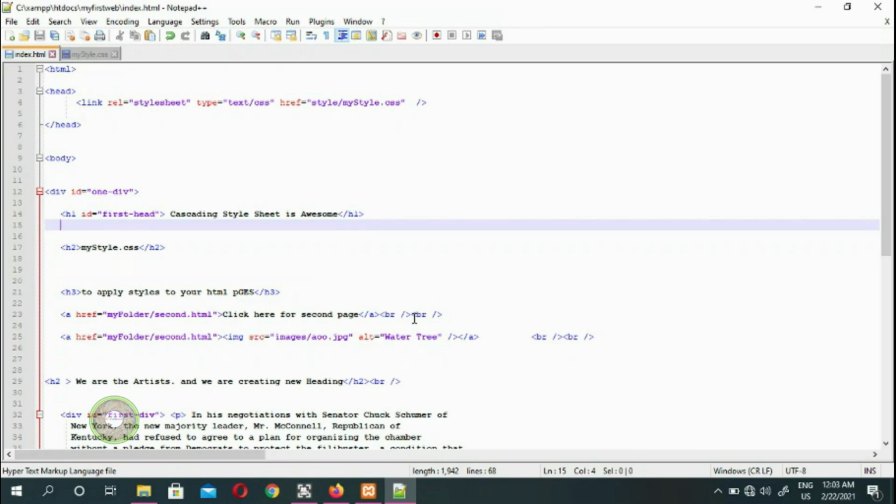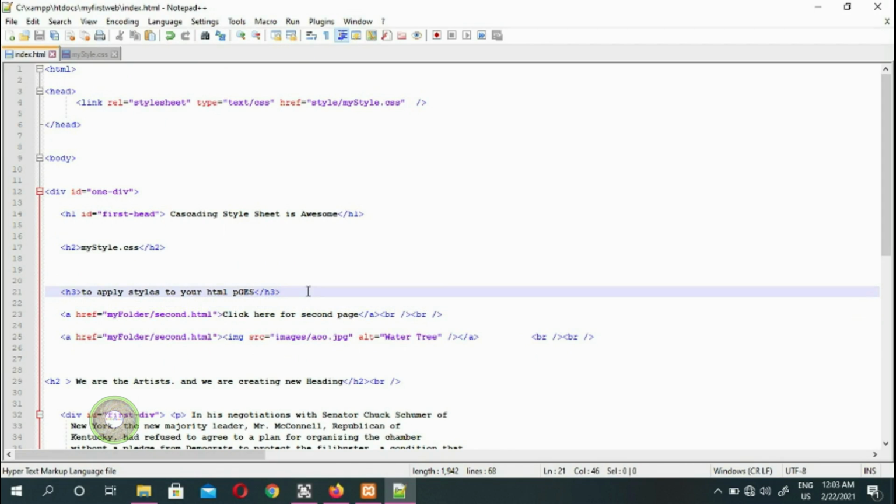You can see this one has got a photo. To move the photos, it's not recommended to put it inside this a tag, because the a tag is something different.